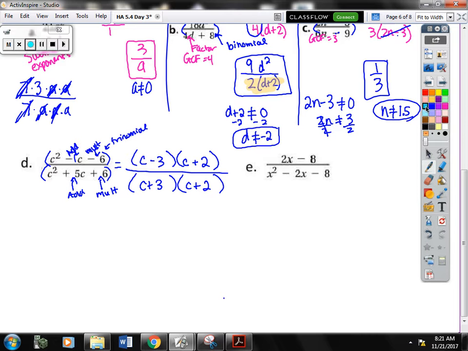We can divide out, since this is multiplication and this is division, those are inverse operations. Now the mistake I'll see students make is they think they can cancel these C's. You cannot do that. This is C minus and then division. The inverse of subtraction is not division. So those do not divide out. This would be our final answer: C minus 3 over C plus 3.